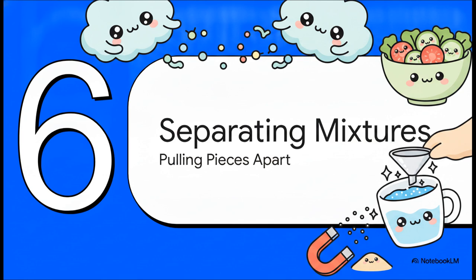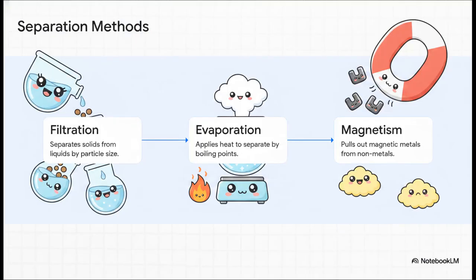They are physically combined, but they are not chemically bonded together. And because they're just physically sharing the same space, they retain their individual properties. So we can exploit those unique physical properties to pull them back apart. Let's see how this builds a really practical toolkit for literally any chemist or engineer out there. If you want to separate a mixture, you just use their physical differences against them.